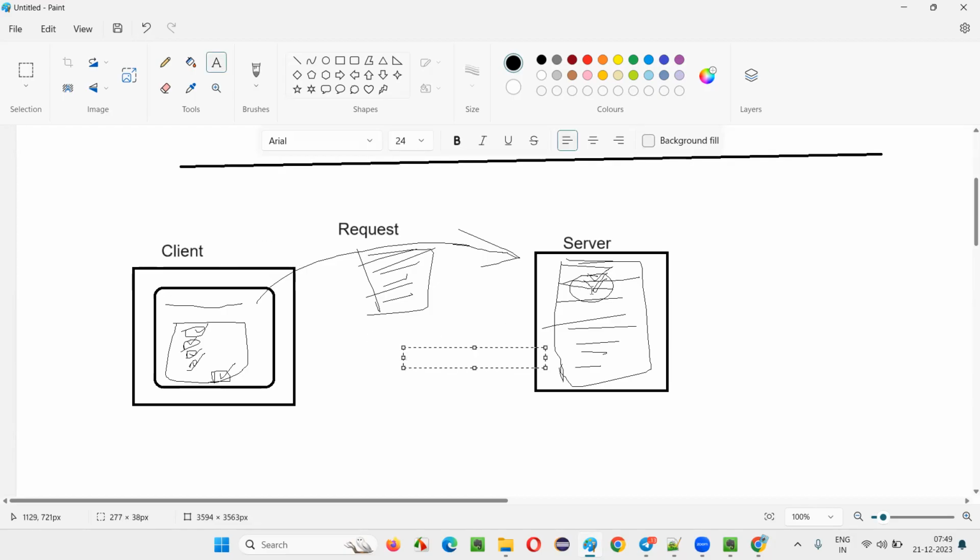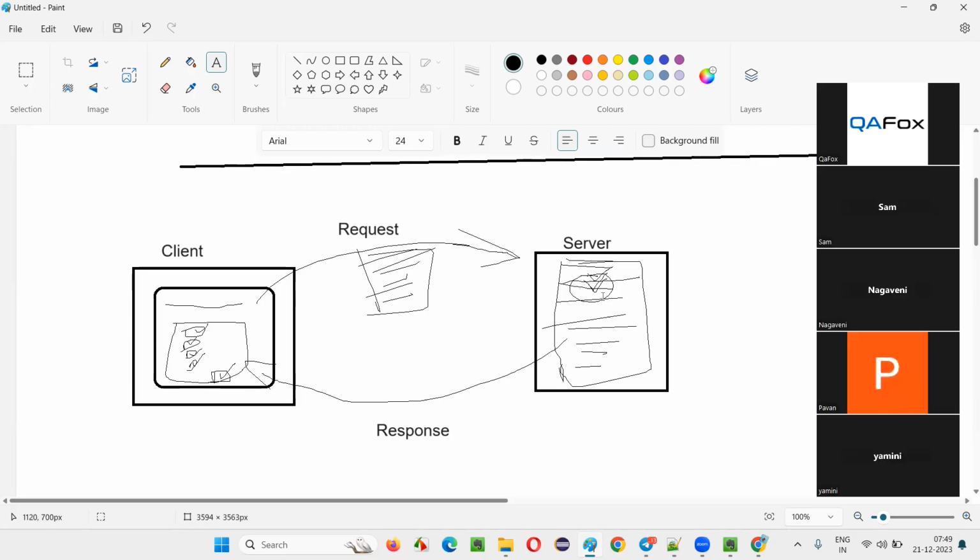Once the server runs this code that the developers have written, and the account is created with the help of these details, the server will send a response back to the browser in this laptop or client machine. Response will come. What does the response contain?